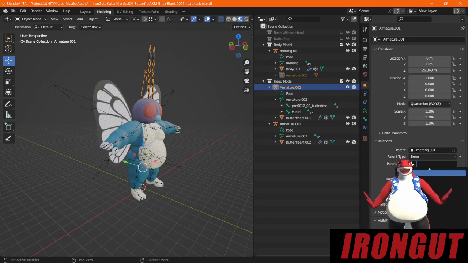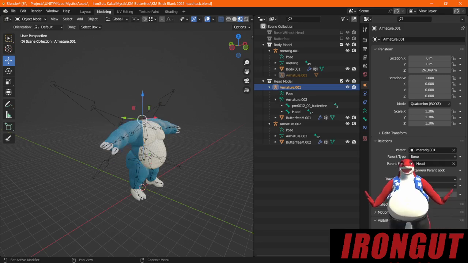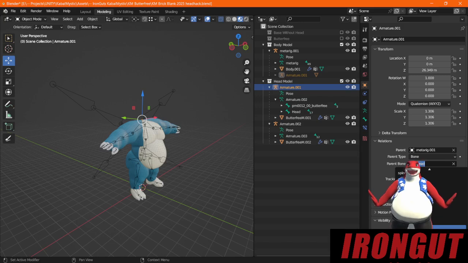And the reason why we're parenting it to the neck instead of the head is because, remember, we shrunk the head down on the previous one. If we parent it to the head, that's going to shrink it down instead. So we want to connect it to the neck instead, because the neck is not shrunk. So there we go.